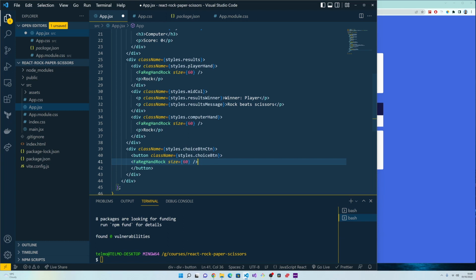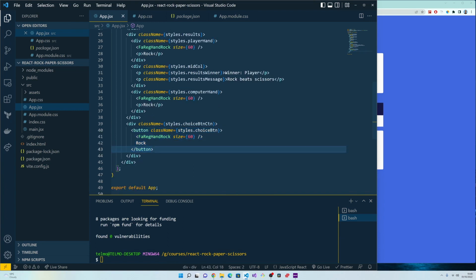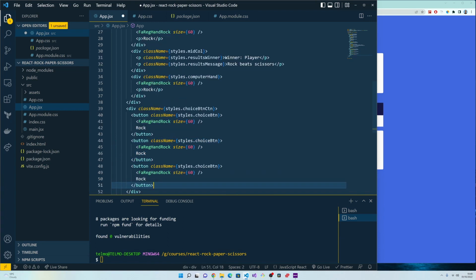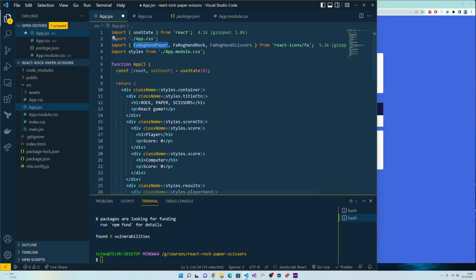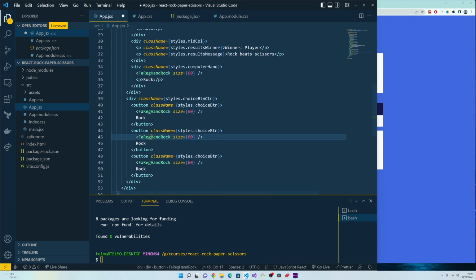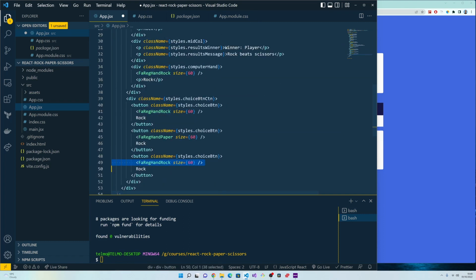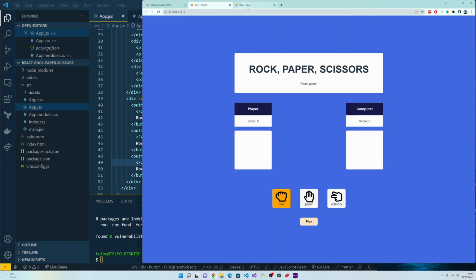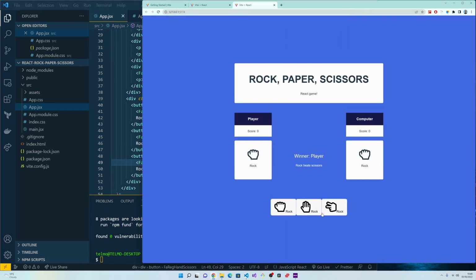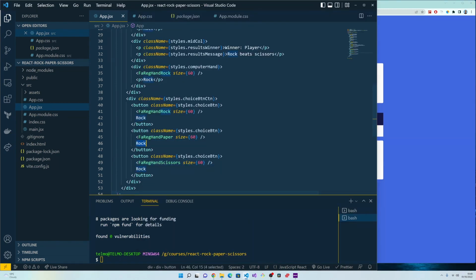Then under, I'm just gonna write down rock. I'm gonna copy these 2 more times. This one is gonna be the paper, and then I'm gonna use this one, which is gonna be the scissors. Let's just see if we got these in place now. So we got the rock, paper, and this is going to be the scissors.